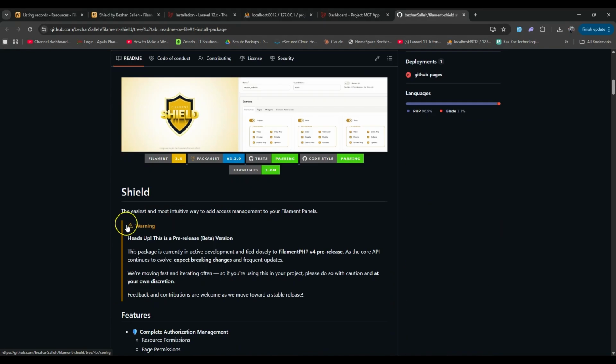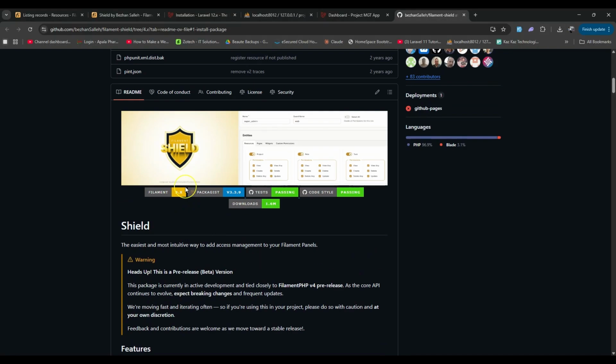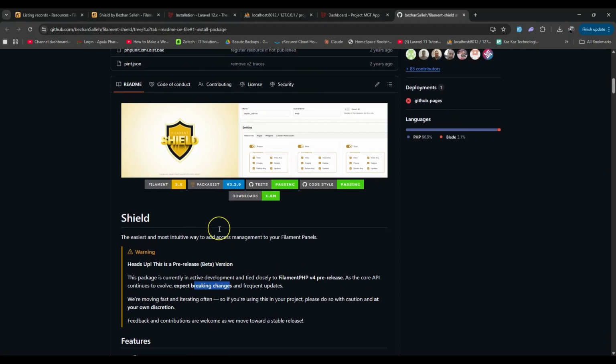Okay, so from here you will see there is this warning. So this is a pre-release, which is a beta version of Shield version 4. So means that you have to keep an eye here, so as you may expect any of the breaking changes.